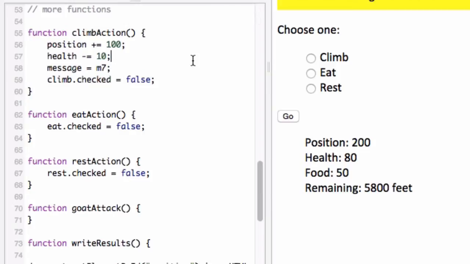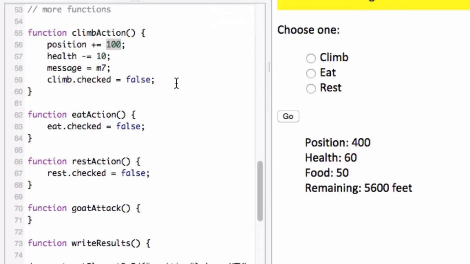Look over here, how does position increase? Position increases by 100. So every time that climb is chosen and go is clicked, position will go up by 100. It's not mysterious. It's written into the function, right?